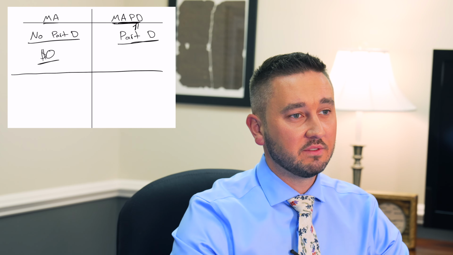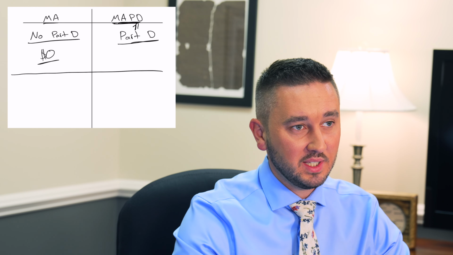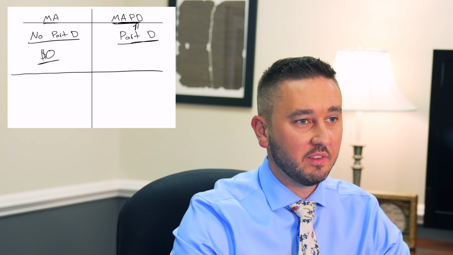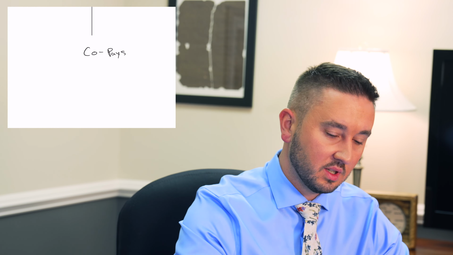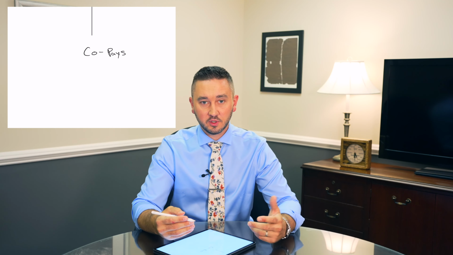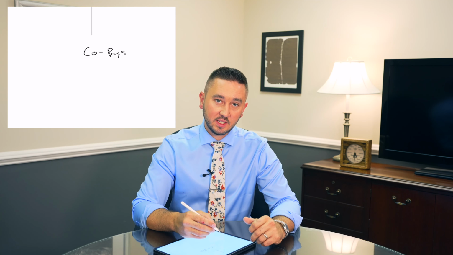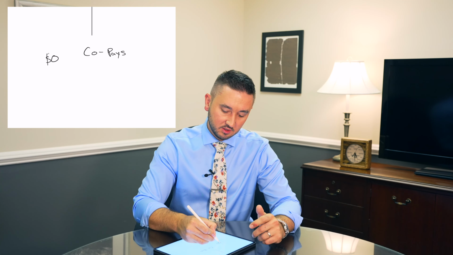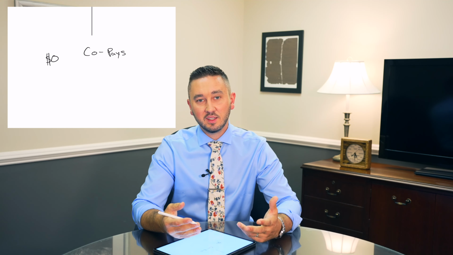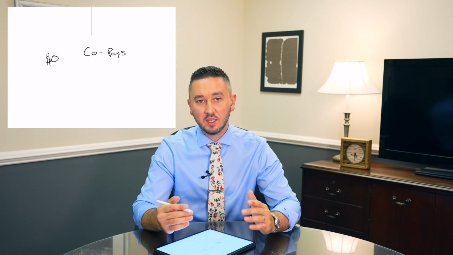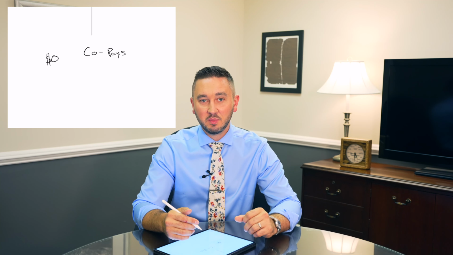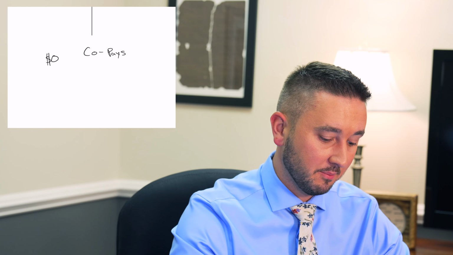Now that we've covered the difference between an MA and an MAPD, let's talk about how Medicare Advantage plans actually work. They work more like traditional health insurance, meaning you'll have things like copays, deductibles, and so forth. Often you can find a Medicare Advantage plan for $0 per month, meaning you don't have to pay anything additional. However, you do need Medicare Part A and Part B in order to qualify, so you still have to pay that monthly premium for Part B.